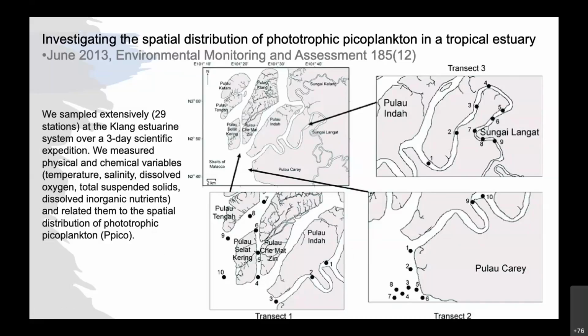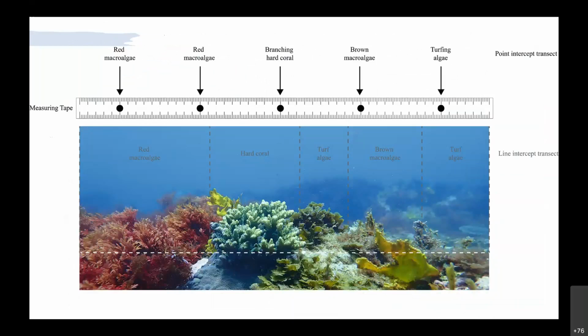Okay, the next example is on this. Last year I taught you all fieldwork. You remember that in the lab I laid a long transect line and asked you to walk along the transect line, right? If you remember. Okay, we have point intercept transect. It means every 0.5 meter you take a point, a data.